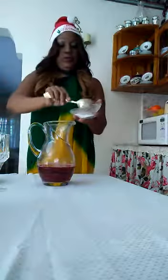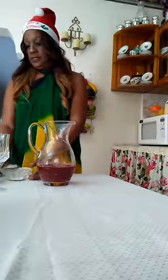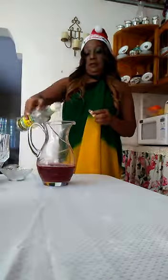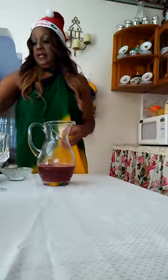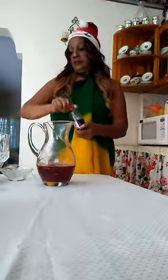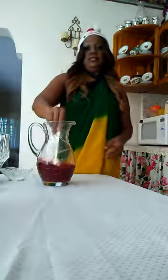So what I'll do, I'll sweeten with some sugar. I'll add a little white rum. And then I'm going to add a little red label. Alright, and I'm going to sweeten.